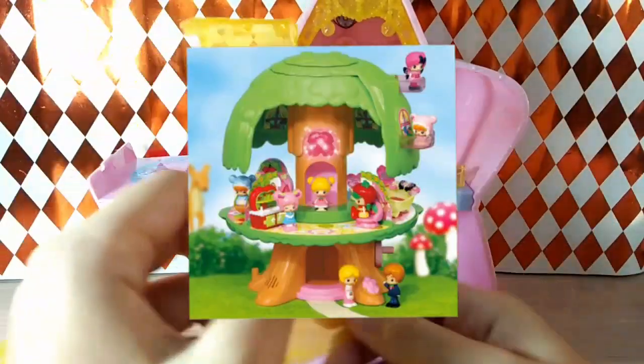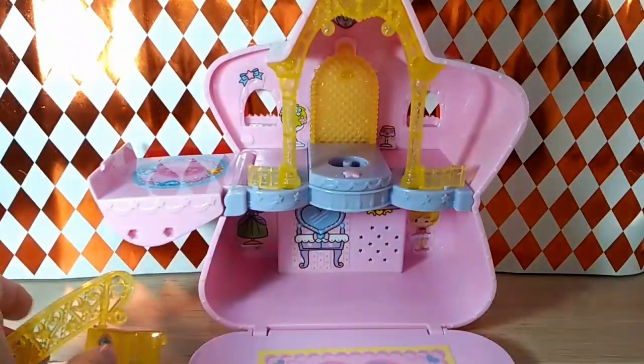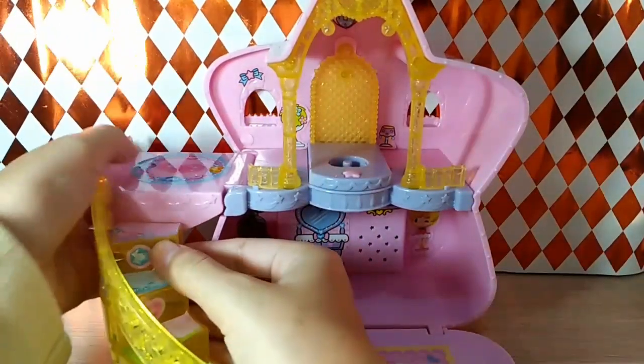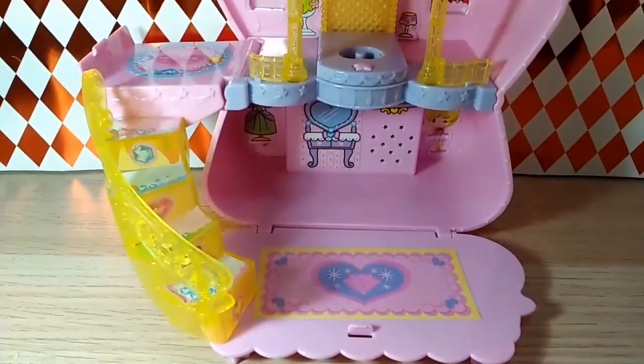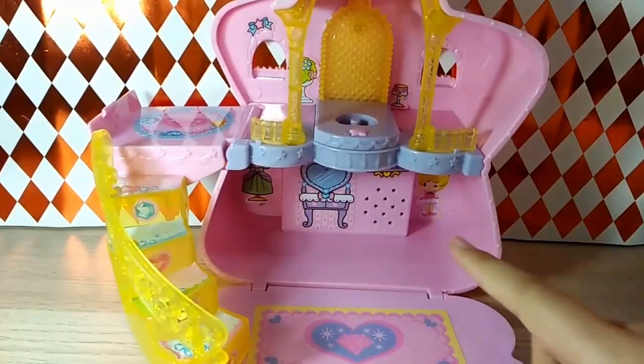So this part, we can attach the stairs. This piece, this back piece here, is only included so that you can attach it to the treehouse. But we're not opening the treehouse in this video, but I do have it for a future video. So we're going to put that aside and use this. And this will connect right here. So now there's a little staircase to go down to the bottom floor or up to the top floor. Now, we're not going to turn this on just yet.